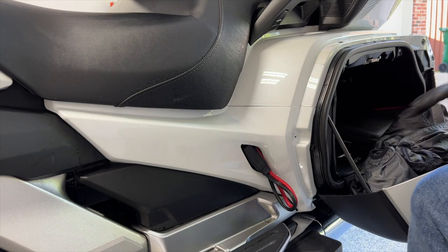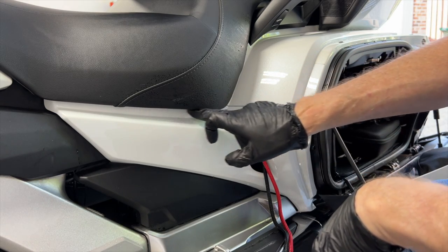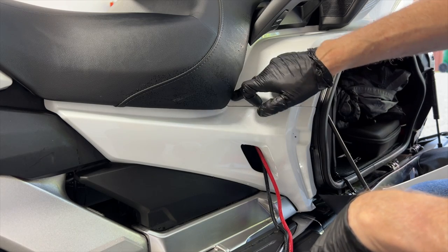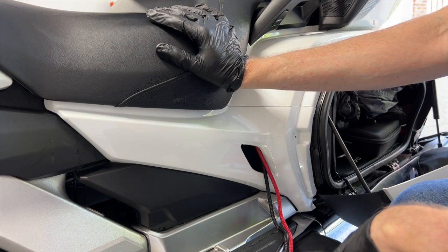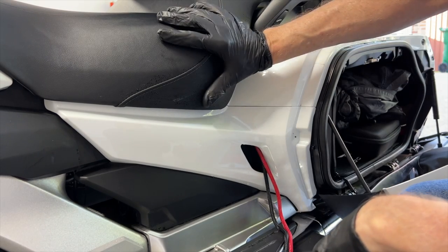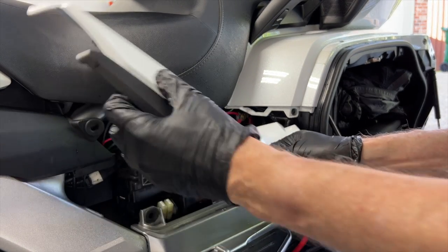I'm also going to remove these side covers because it's going to be very hard to get up in here under this seat with the polisher. I know I'm not going to be able to do it up here either. I probably should take off the seat to do this correctly, but then to do it correctly, you'd have to take the whole bike apart, and I'm not going to do that. So basically, I'm just going to pop these side covers off on both sides, and I will coat those off the bike.